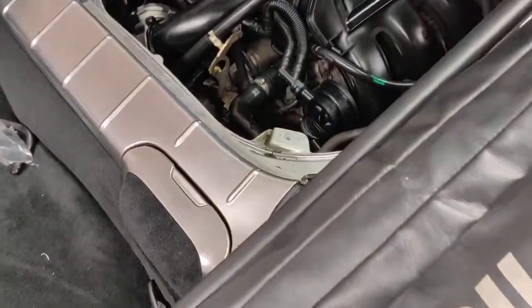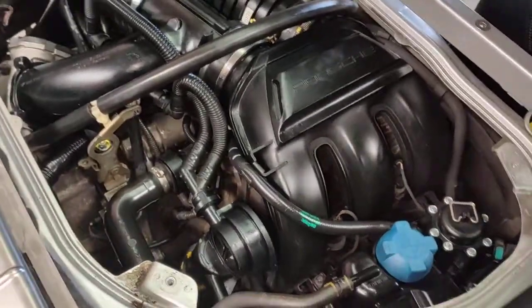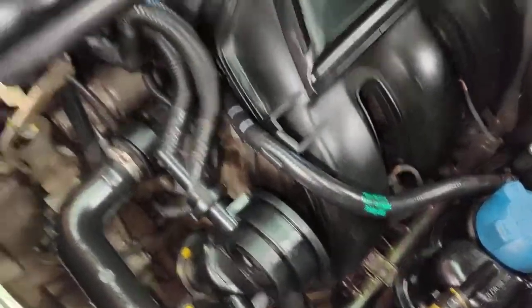Hello, Paul here from EMD Automotive, carrying by Sydney. Just want to show you this one here. Just finished cleaning up the bottom here and all that from the last coolant, because I took the bottle out and I spilled a bit of coolant there, so it's all cleaned up now.